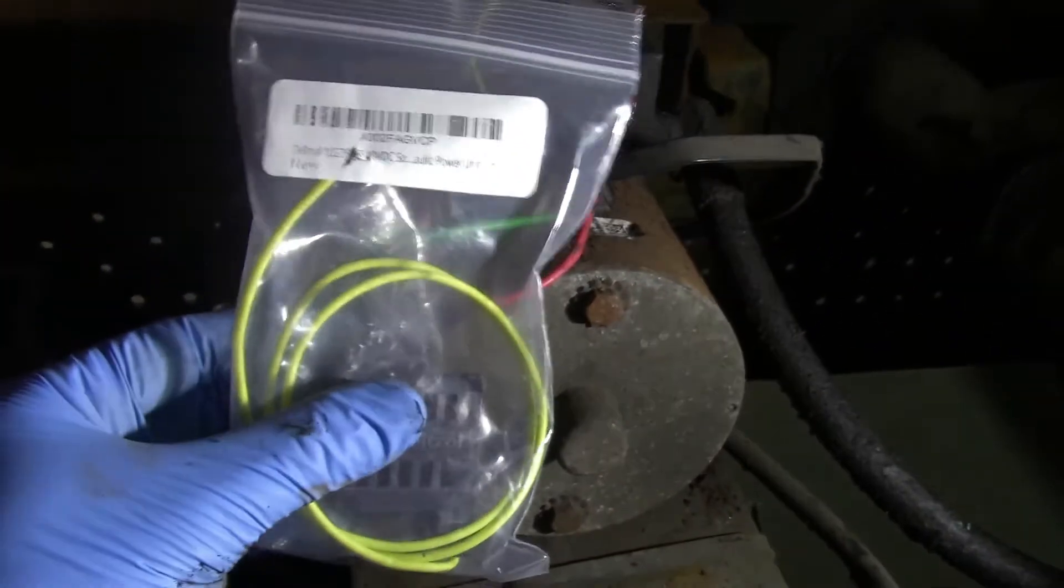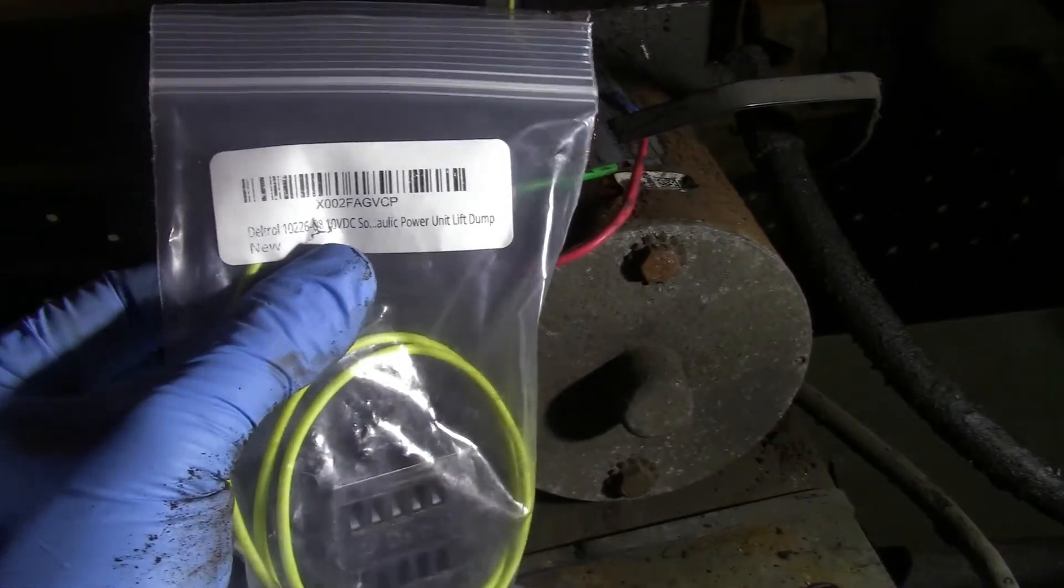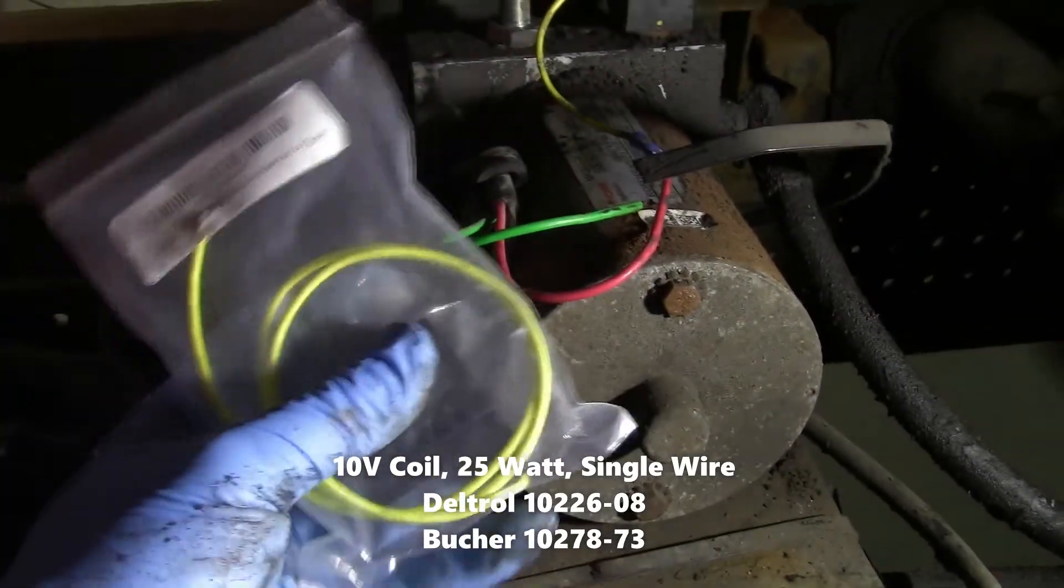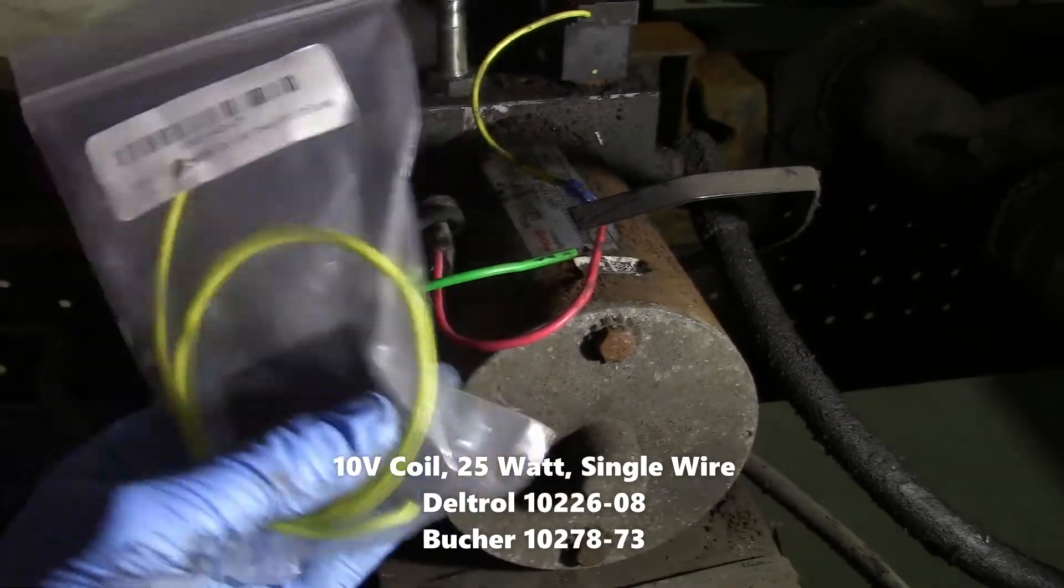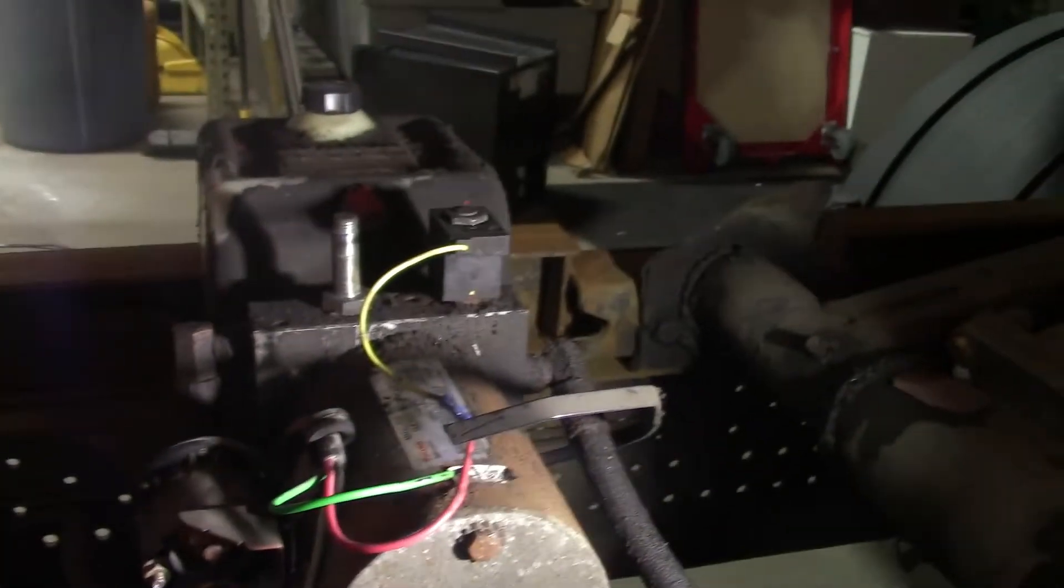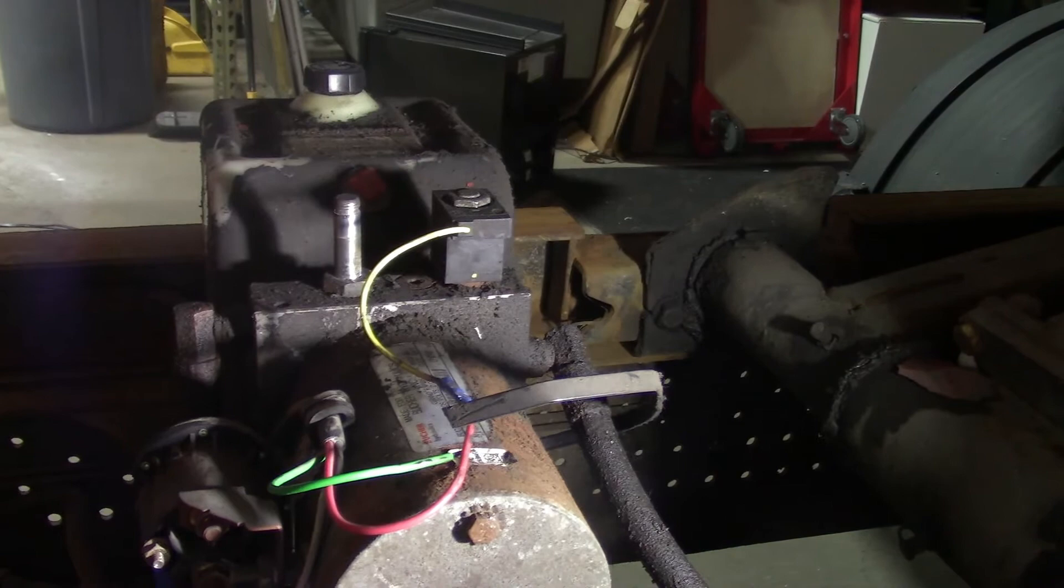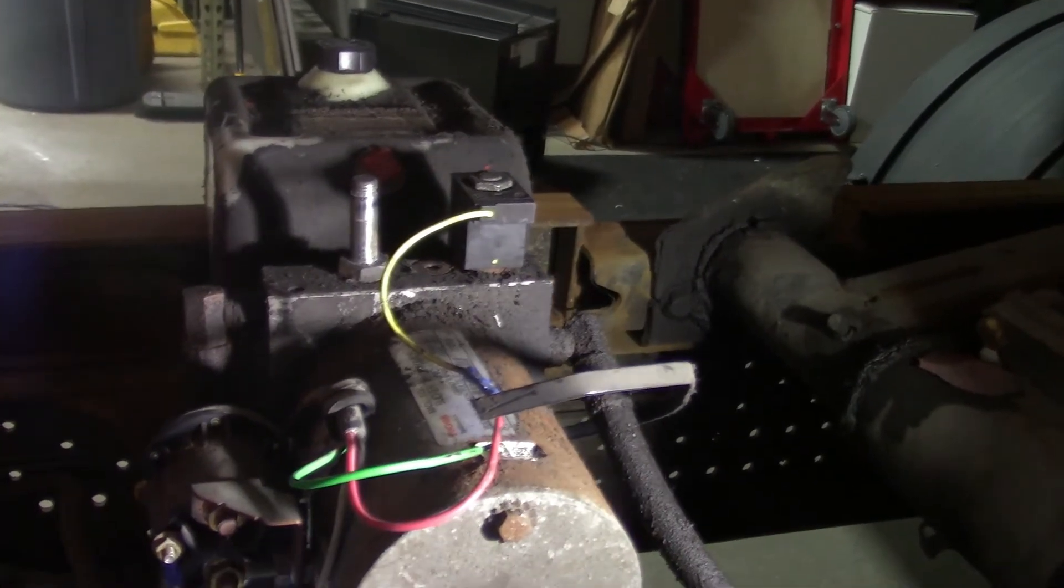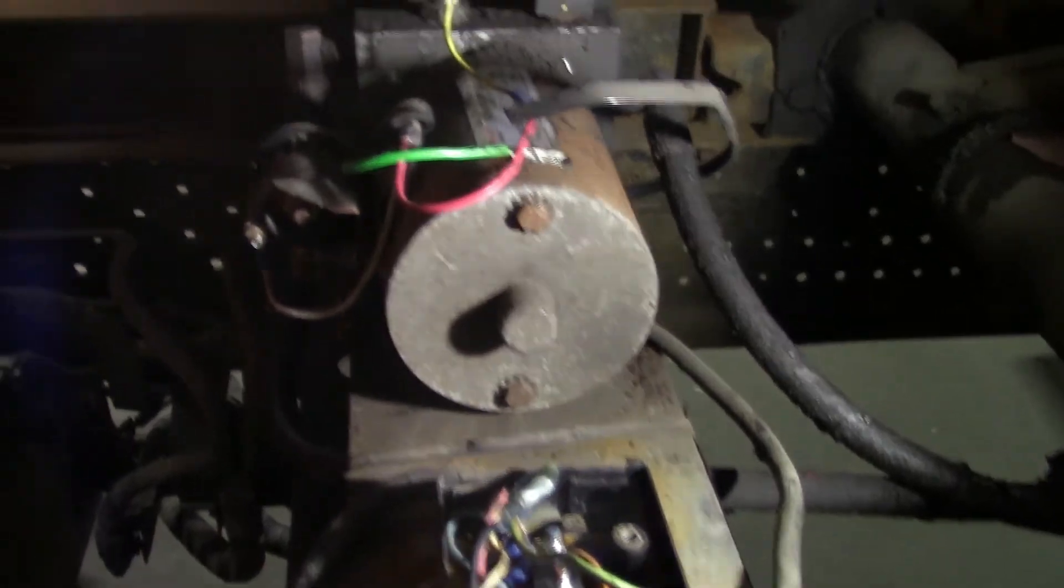So these are pretty cheap - just keep one in your toolbox. What you're going to look for - it's kind of hard to focus on the part number - these are a 10 volt 25 watt. And this one here is a Deltrol. You can get them on Amazon for 35 bucks. The one that came on this pump is a Booker, and I'll get that part number to you later in the video.